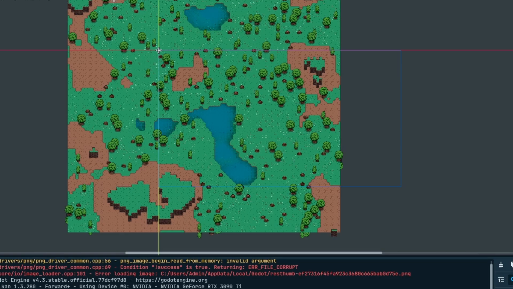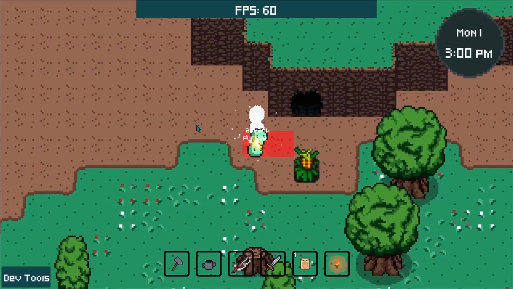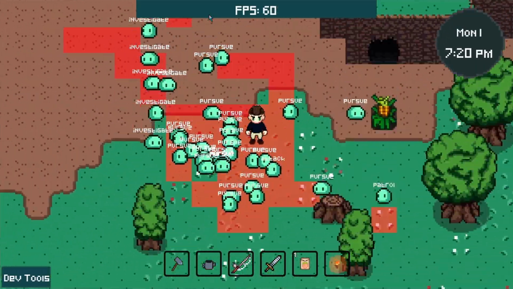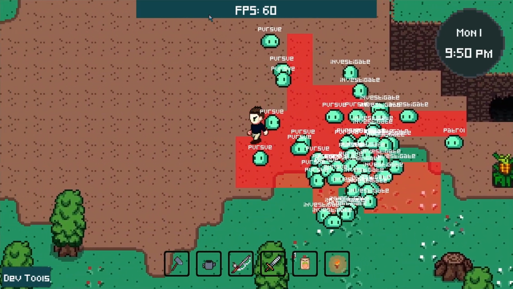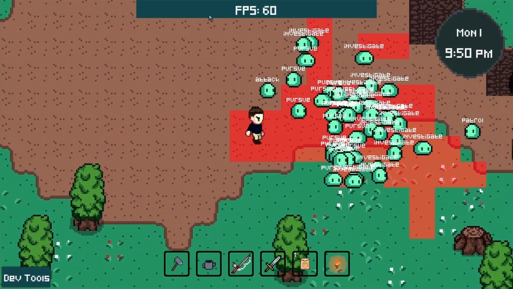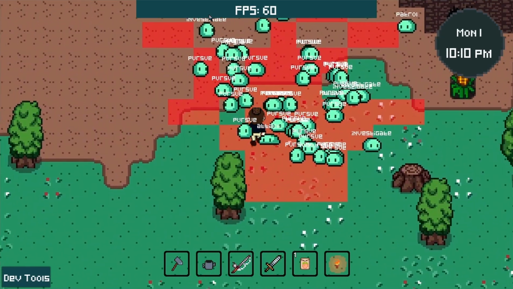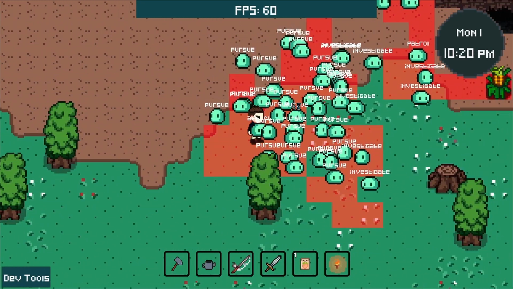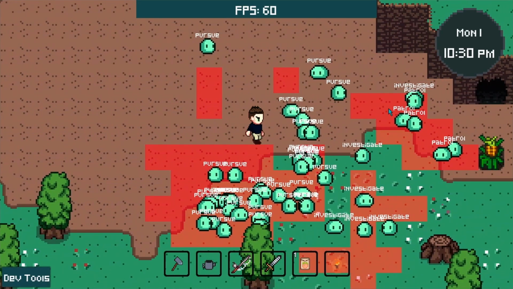Let's do 50. And I'll come back when I have... you know, I'll probably speed this up. So I'll see you guys once all 50 are out here, if it doesn't crash or have any bugs in it. All right then, guys, here are all 50 slimes. It's awesome, dude. Not even a raindrop. Maybe I'm thinking too low, and I should probably be going for higher numbers. In actual games, you will most likely never see this many enemies all at once, but knowing that I can do that is pretty cool.